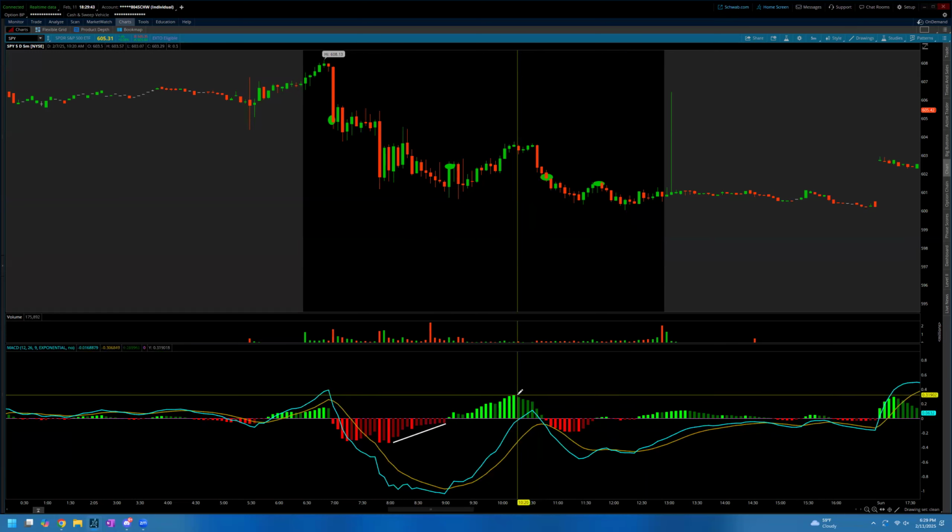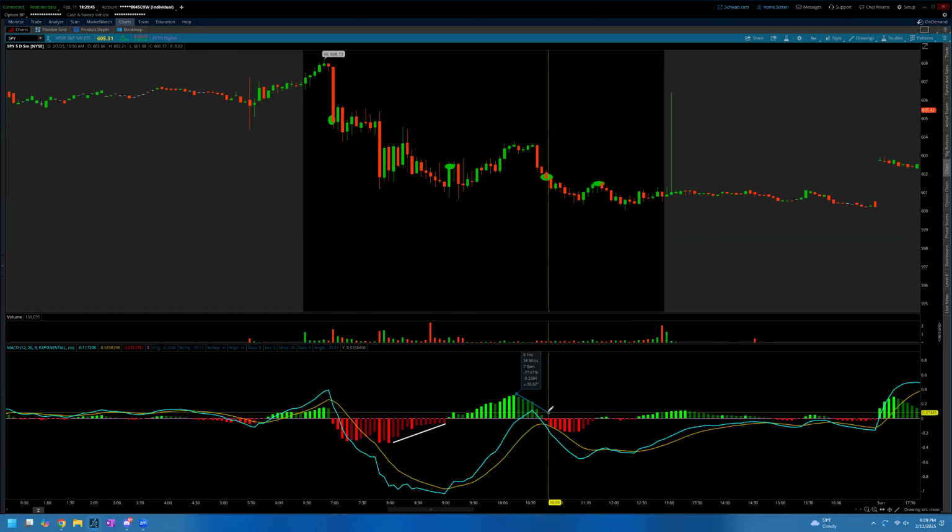And similarly goes for these upside bars as well. Once you start to see the momentum drop off in that histogram, you want to be looking out for a potential reversal. But again, I can't stress enough, MACD is something that you certainly could use in this way. It's not something that I personally use like this or really at all, but I gotta at least introduce to you that it exists.